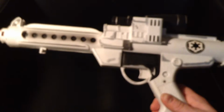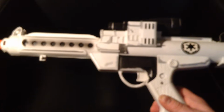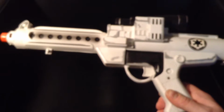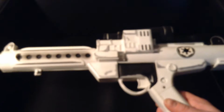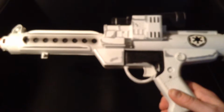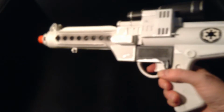I went and got the one with the folding stock, and I believe it was very expensive for 1978, something like $20. My goodness. King's ransom in those days. And I primarily got it because my brother had the Han Solo one, so it made sense I should have the other one. Plus, I was very much a Luke Skywalker fan over a Han Solo fan, and the picture on the cover, as you may recall on that screenshot I just showed, had Luke holding it when he and Leia are escaping the Death Star. So, I wanted to get the gun that Luke used.